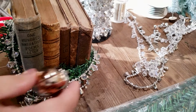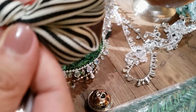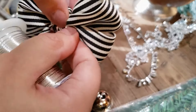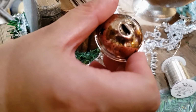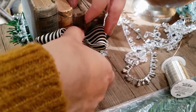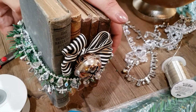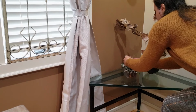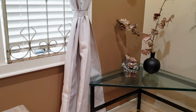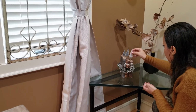I thought it would be nice to add a bell, so I secured both the bell, which is left over from some of last year's DIYs, and the bow with some wire. I tucked the tail of the wire in between the books so you couldn't see it. I finished it off by placing some miniature bottle brush trees on top of the books.